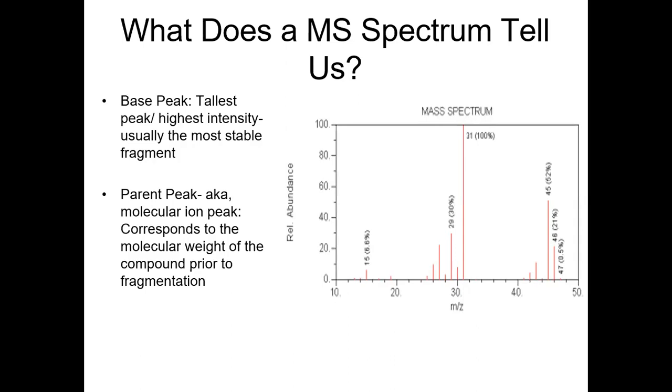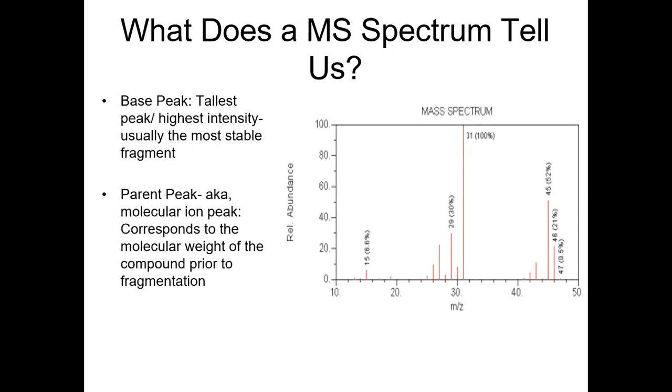In that mass spectrum, you see that you have multiple peaks. You have peaks at 47, 46, 45, 31, 29, and 15. The other peaks are kind of insignificant. You might have a fragment that also gets fragmented. So you might have a fragment that loses a proton, and you go from 29 to 28, and then lose another proton to go to 27, and so on and so forth.